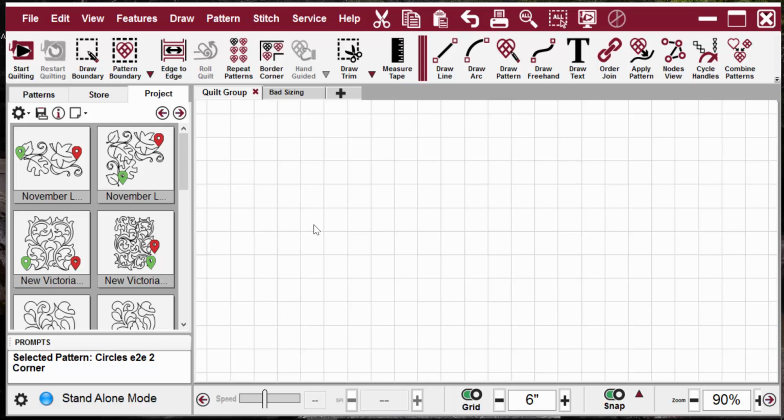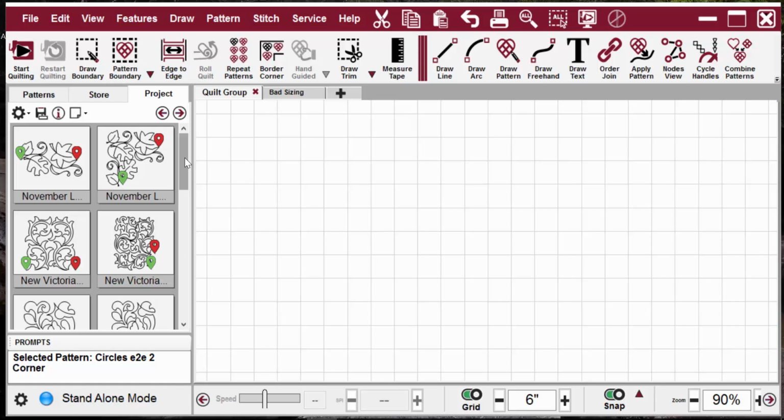So I'm going to be demonstrating in SAM mode today, but the process on your stitcher is exactly the same, except you will be choosing points on your actual quilt with your machine head to draw those boundaries instead of choosing grid points like I will be today. I'm going to be showing several of my new patterns. As part of the November 2017 Bread and Butter Club, I sent a set of border and corner designs. Each of the borders doubles as an edge-to-edge, so you get extra use out of it as well.